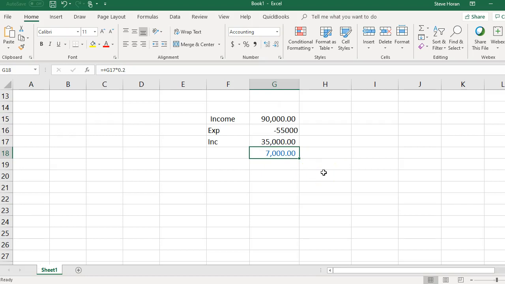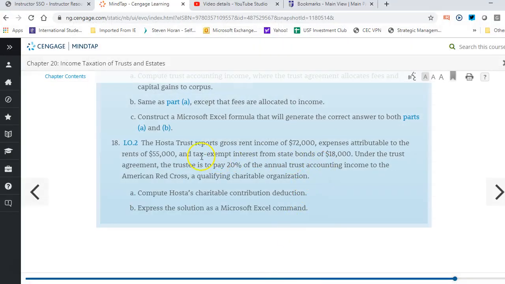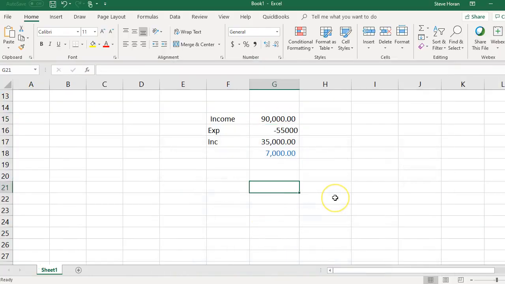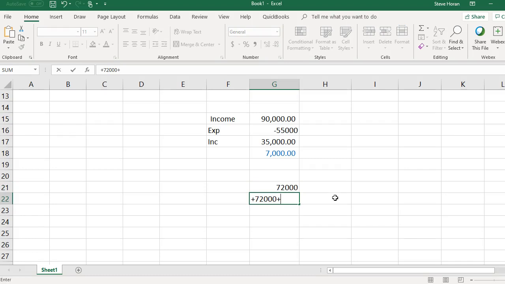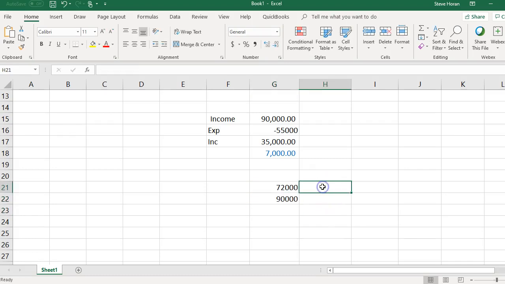So the second part of the question, though, is really what amount can actually be deducted. And here's where it gets just a little bit tricky, because of this $90,000, $18,000 was from tax-exempt interest. If we go back and look at the question, it says it right here, from a state bond, $18,000 tax-exempt interest. So for part 2, what I have to do is take $72,000, and then I take $72,000 plus $18,000. Okay, so I get a ratio here. So I take that 72 divided by 90, and that gives me a percentage, 80%, that I multiply by the $7,000 deduction.